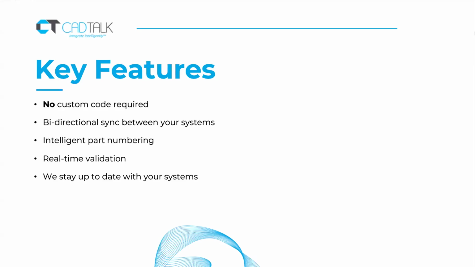The key features are there's no custom coding. We do have bidirectional capabilities, intelligent part numbering, so where we're able to work with Acumatica. If you had specific number stacks that you had developed for what those stock items need to be numbered, we can enforce that same data. The real-time validation, we are working to the same validation rules that Acumatica has. So anything that you can't do in Acumatica, you are unable to do with CADTalk as well.